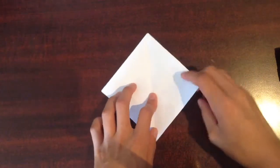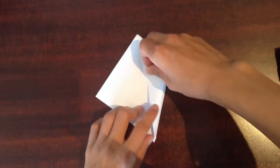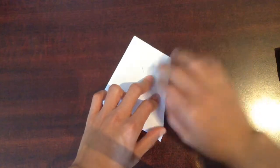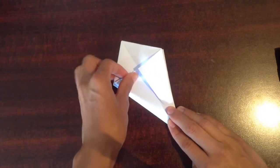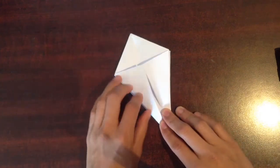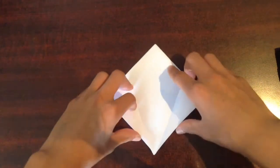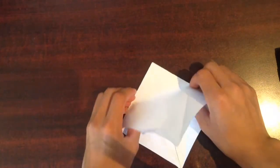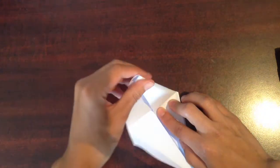Next, you want to turn that around. What you're gonna do is do the exact same thing on the other side. Remember, take this edge, bring it into the center. And do the same with the other side because we're symmetrical. And symmetrical is good. Next one to do is unfold that. Take this corner and bring it up to here. Congratulations.